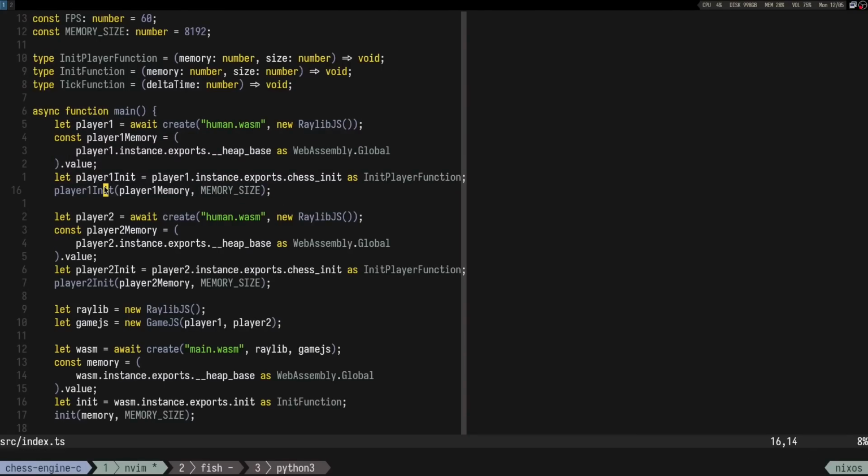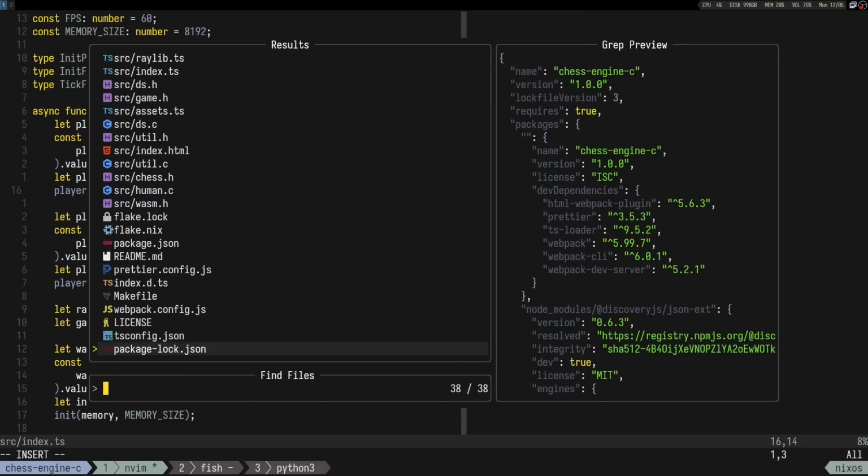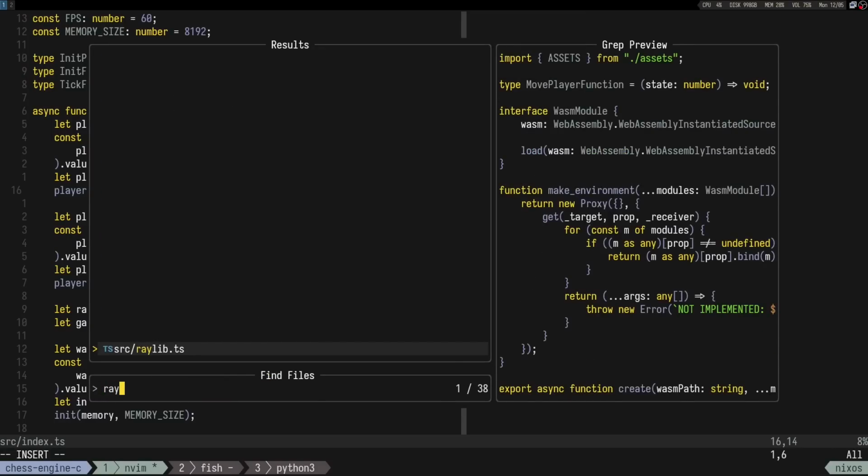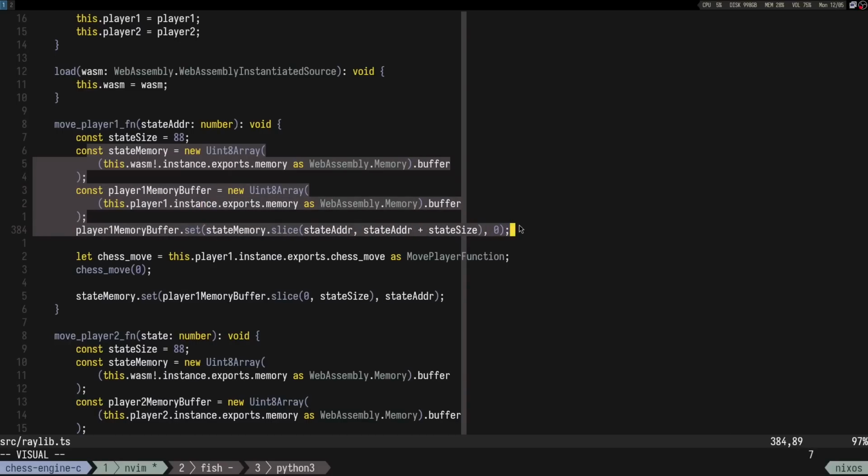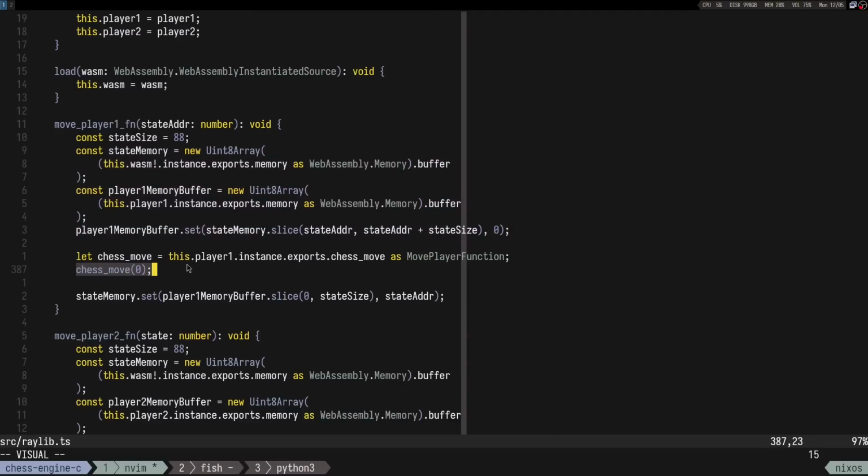And I guess the easiest way to see how that works is in this function move player one, the implementation for the external function. What I'm doing is I'm copying the structure from the WASM memory into the player one memory, then I'm calling the function, and then I'm copying the data back to the main memory.